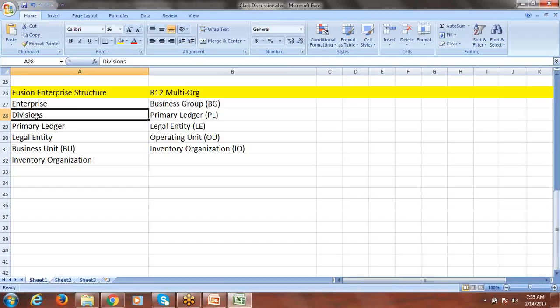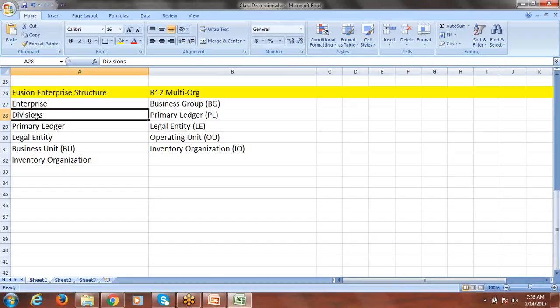And if you want to use the division concept for reporting purposes, in those aspects also the division concept can be used. When you talk about the primary ledger, same as EBS, we don't need to understand any other points. It remains the same. To record any business transaction, the primary ledger is required. Finally, all the data will be pulled into the primary ledger from any subledger application for reporting purposes. So that remains the same, and legal entity also the same. For entity registration information, we can maintain it as a legal entity.